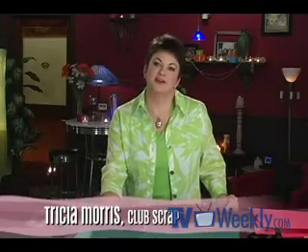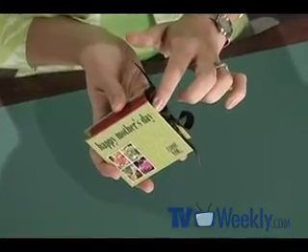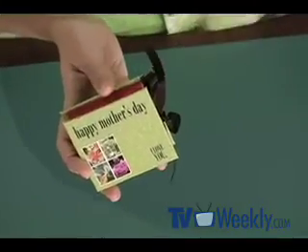Hi everybody, I'm Trisha and welcome to the show. As scrapbookers we tend to work in maybe a 12x12 or 8.5x11 format, but sometimes on a Saturday morning when you have to quick make a project as a special gift for Grandma or a little break book for your purse, it's wonderful to make a little handmade book that accomplishes all of the fun of scrapbooking in just a smaller size. Today I would like to show you how to make this awesome little maze book. It's made with only one sheet of 12x12 paper plus the outer covers. It's so easy, so let me show you how to get it done.